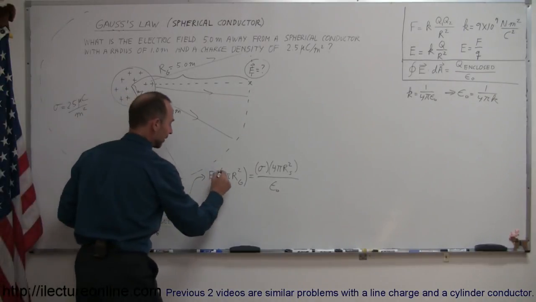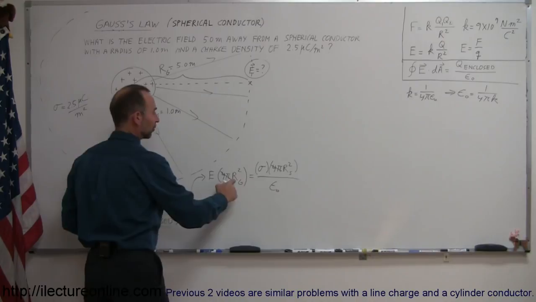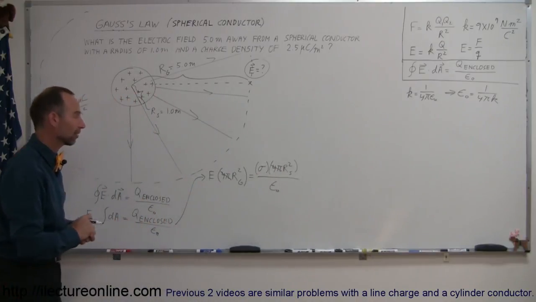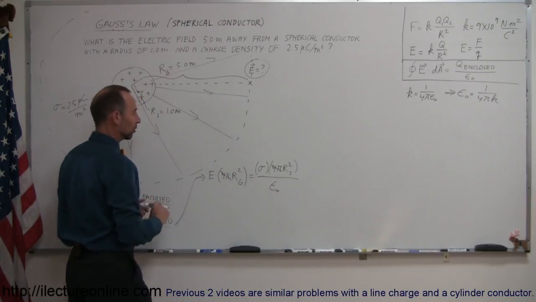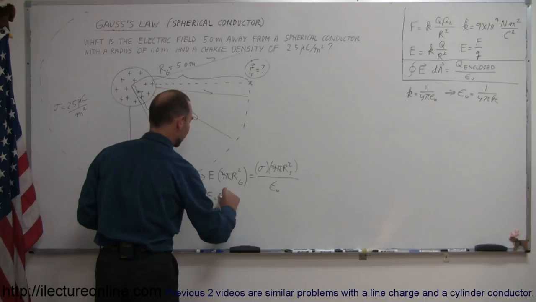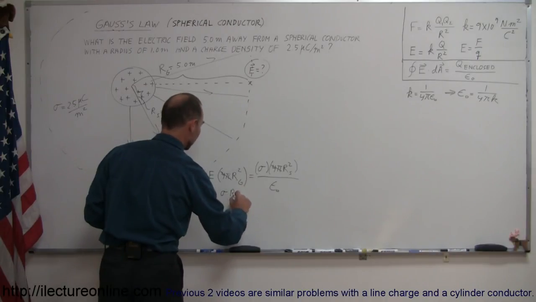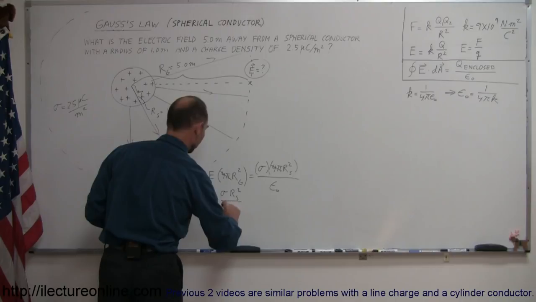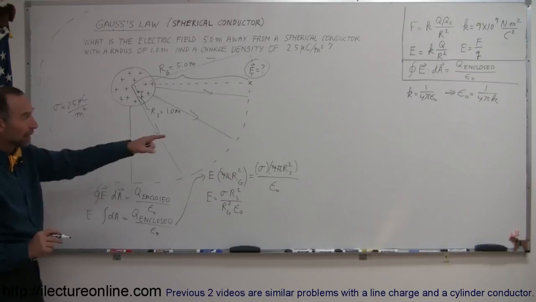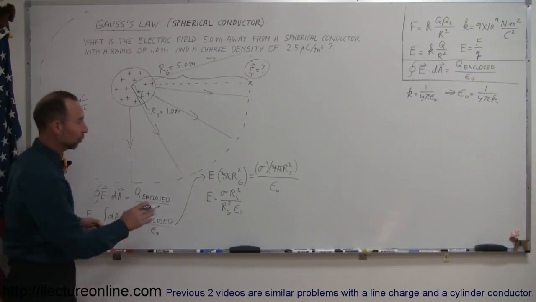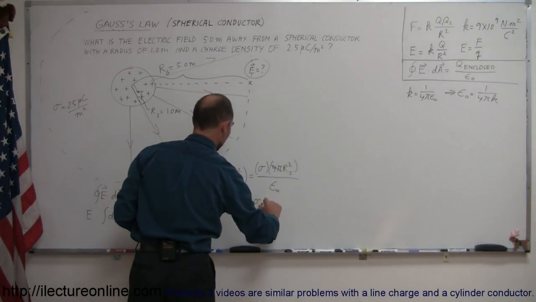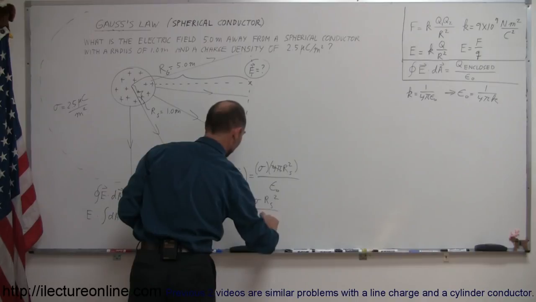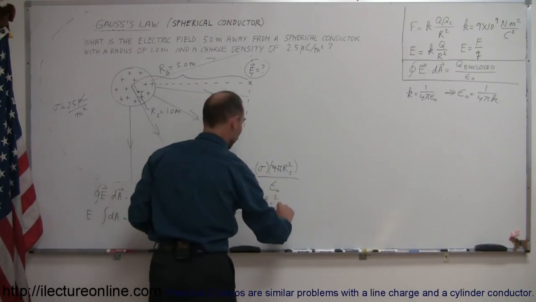Notice that we have a 4 pi on each side, so the 4 pi cancels out. The r sub g and the r sub s are not the same, so they don't cancel out. Now to isolate E, the strength of electric field, we divide both sides by r sub g squared. So the strength of electric field is equal to sigma times r sub s squared divided by r sub g squared times epsilon sub naught. Now the epsilon sub naught can be replaced by 1 over 4 pi k. Since it's 1 over epsilon sub naught, we take the inverse of that, and we can write that this is equal to sigma times r sub s squared divided by r sub g squared times 4 pi k.